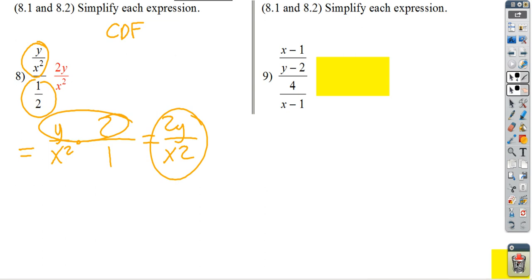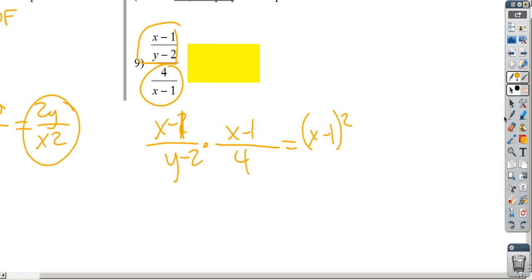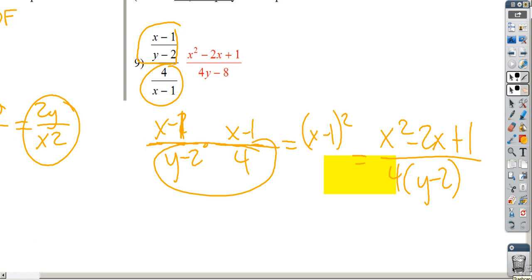Okay, this one, same idea right here, so we'll copy this one, x minus 1, it's a 1 right there, over y minus 2, make a dot for multiplication, and then we will flop that. So we're going to get this right here. So we'll have x minus 1 squared, and actually let's just FOIL that out. It's usually that they FOIL. So if you do x times x, you would get x squared minus x, and then minus another x would be minus 2x, and then negative 1 times negative 1 is positive 1. And the bottom is 4 times y minus 2, and you can either leave it like that or you can say 4y minus 8 if you were to distribute that. It looks like they did 4y minus 8.